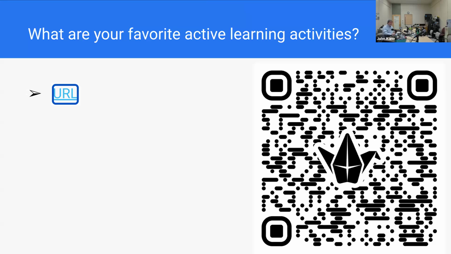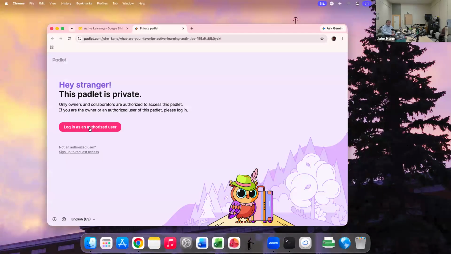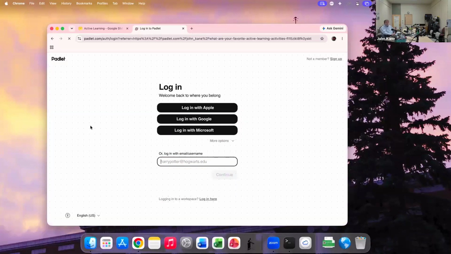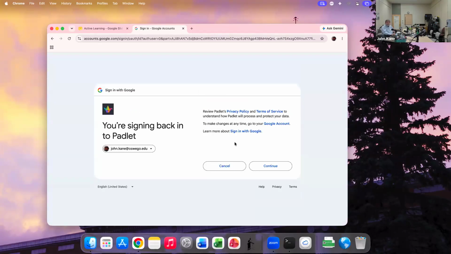The URL is in the chat now. It's a little Padlet. It's asking me to log in as an authorized user. It said this Padlet is private. Oh, that was my mistake. I put it together last night. I'm sorry. This is my fault. You don't have to log in. Let me change that.